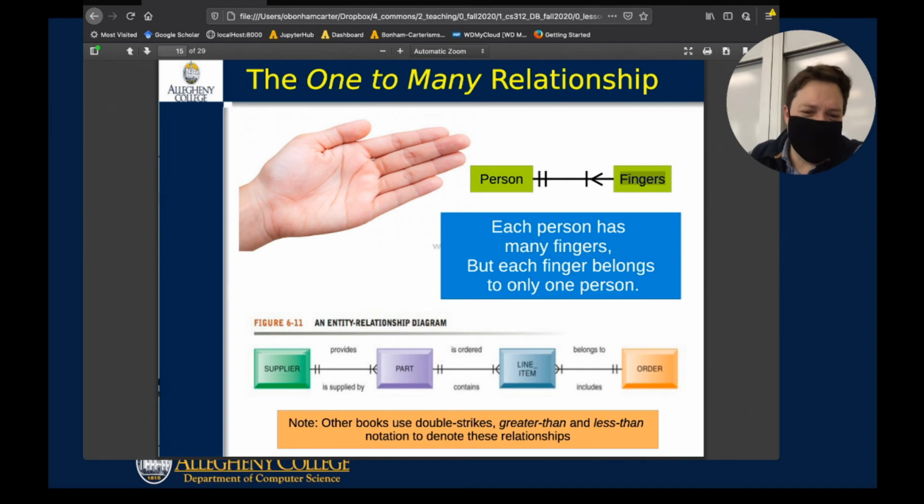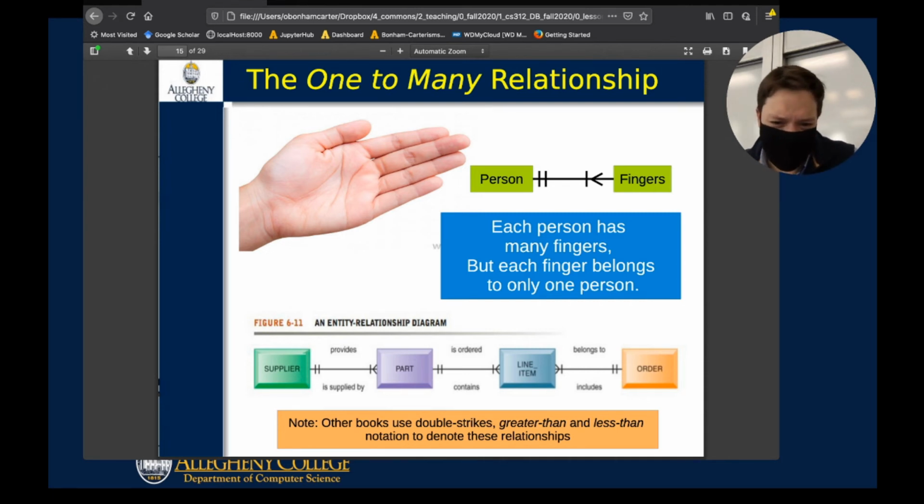Anyway, looking at the entity relationship diagram, the graphic down here at the bottom, we have suppliers, so one supplier sells many different kinds of parts. You can see the two ticks for supplier, and you see the less than sign at parts. So you can see there are more parts than there are suppliers in this relationship. Each supplier sells a multitude of parts.